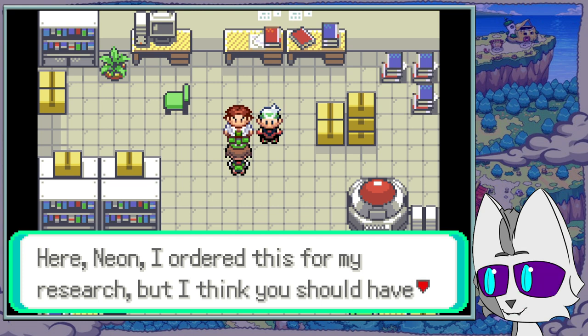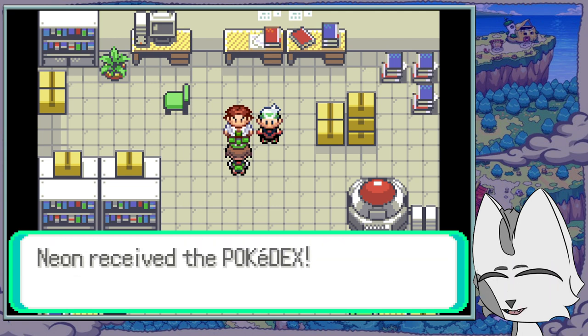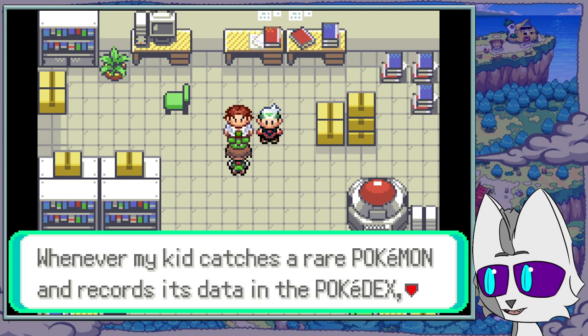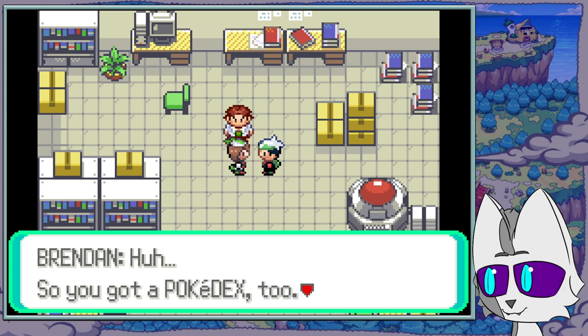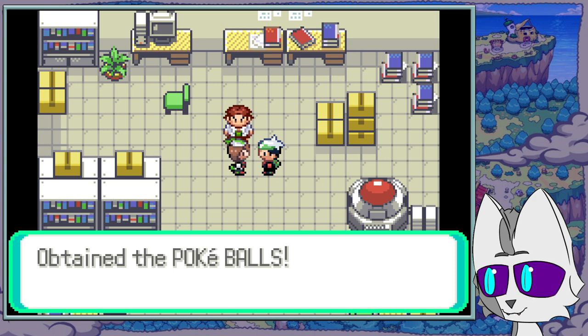Who knows? Here, Neon, I ordered this for my research, but I think you should have it. This Pokedex. I got the Pokedex. The Pokedex is a high-tech tool that automatically makes a record of any Pokemon you meet or catch. Flashback to Legends Arceus, where it's all handwritten. My kid Brendan goes everywhere with it. Whenever my kid catches a rare Pokemon and records its data in the Pokedex, why, Brendan looks for me while I'm out doing fieldwork and shows me. Ah, so you got a Pokedex too. Well then, here, I'll give you these. Pokeballs!